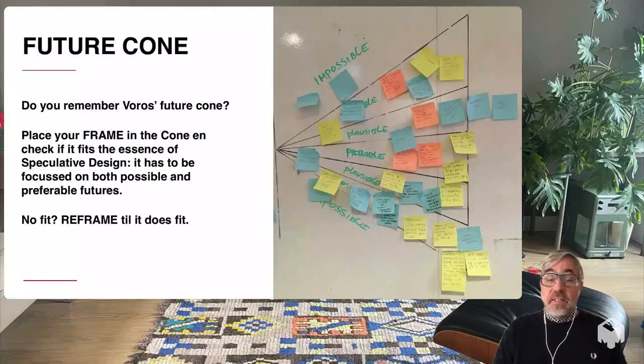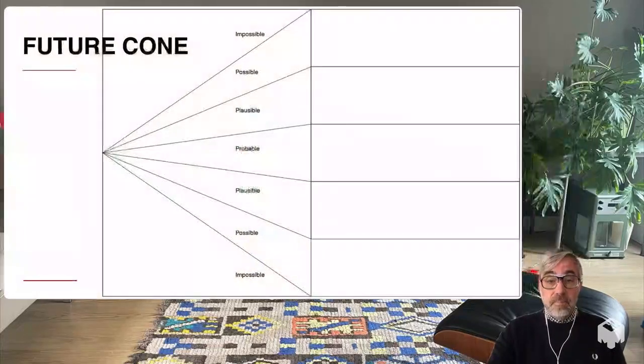So you could say that this kind of exercise is really necessary to make your trend also an ideological thing. This is a trend you really want to happen, and that's the preferable future. If it doesn't fit at the moment, then just reframe until your trend fits in the possible and the preferable. And you can use this kind of visualization, but you can also make one of your own that looks even better.